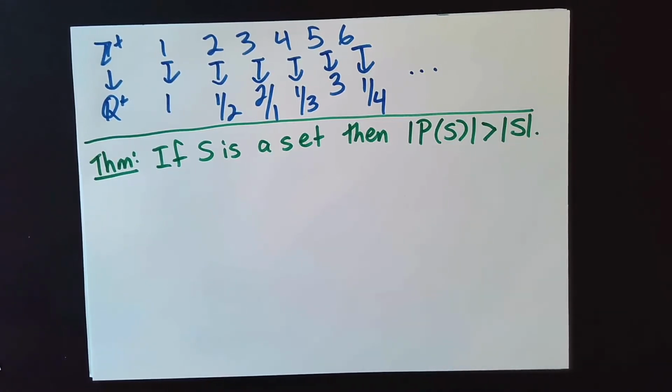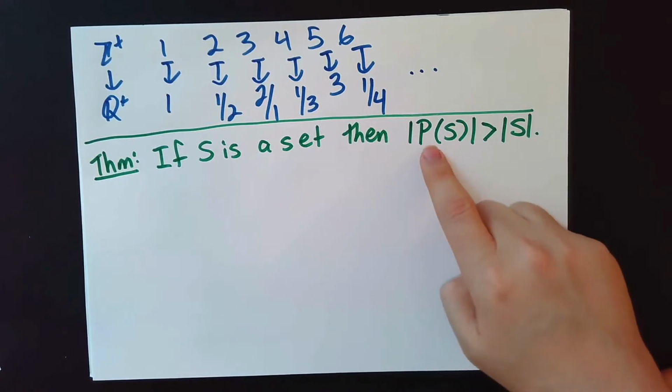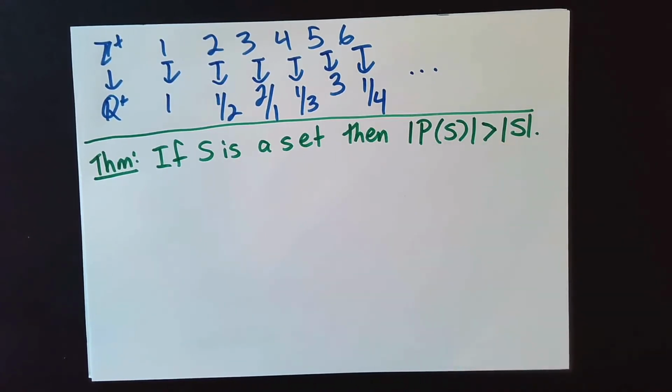Now, we already kind of knew this for finite sets, because the size of the power set of a finite set ended up being 2 to that number, and so, for example, if you start with a set of size 10, then its power set has size 1024, which is certainly larger than 10. But, and this turns out to be a little harder to prove, it's even more powerful: if I start even with an infinite set and take its power set, it only makes it larger.